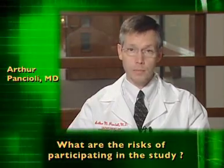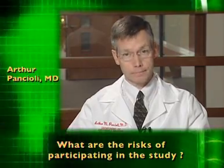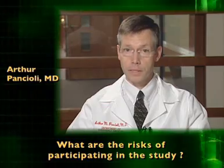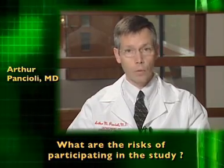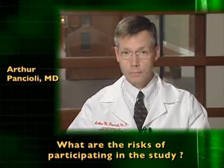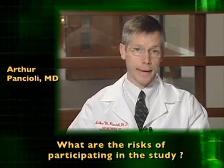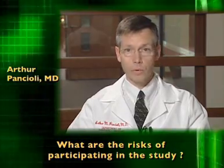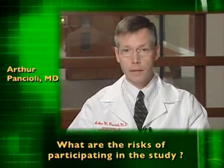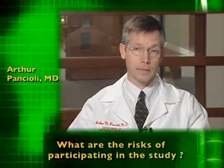What are the risks of participating? The two medicines used in this study are already used every day to treat seizures in ambulances and hospitals. The risks of these medicines and other medicines used to stop seizures in the ambulance are similar. These include shallow breathing and getting very sedated. There is a possibility that one or the other study medicine may stop seizures more quickly — if so, some patients will get the slower of the two. In this study, however, both medicines are likely to be more effective than a third drug, diazepam, also known as Valium, which is the most common alternative. As in regular medical care, paramedics can also give additional medicine as needed for seizures that continue for more than 10 minutes after getting the study medicine.